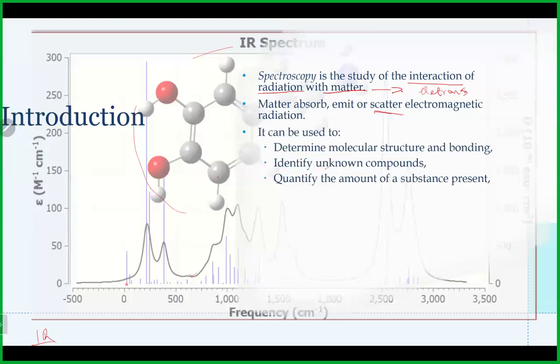So when it interacts with radiation, it can be used to quantify the amount of substance of the matter that you're interested in. You can identify some other unknown compounds, depending on what type of spectroscopy you are looking at. So these are things that are familiar to you. Then you can also use it to determine the molecular structure and nature of the bonds that are present in the molecule. So going back to this, once you're familiar with something, you can identify that, okay, there's an OH stretch and then there's a CO bond or C double bond present in the molecule.